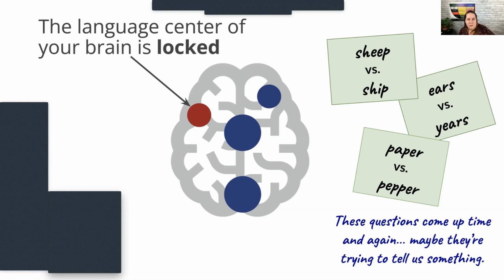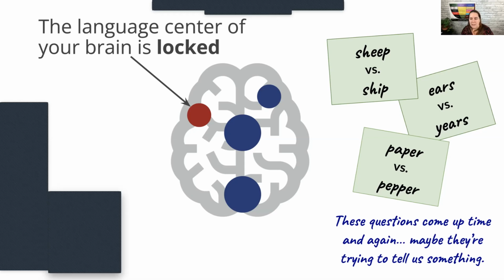how many times have you modeled it or told them that they're different, and yet they still ask? This is because the Broca's part of the brain is perceiving those as the same. Okay. Pepper, pepper, pepper. Which one is it? Is it paper or pepper? Pepper, pepper. Well, all I'm doing there is using the Spanish e instead of a and e that we have in English. So pepper becomes this sound that represents both words to the learner because it's the sound that they have in their language.